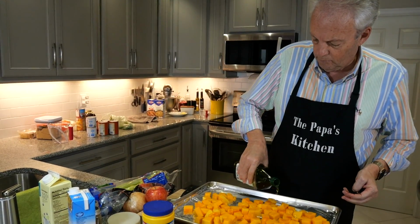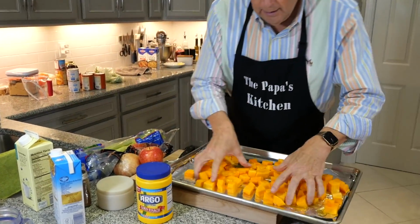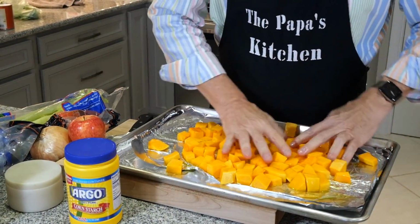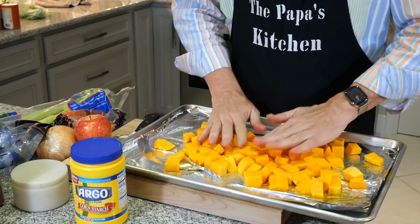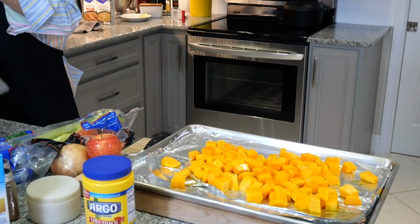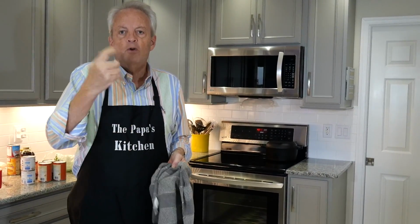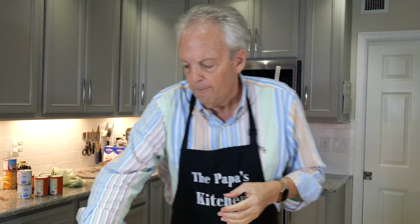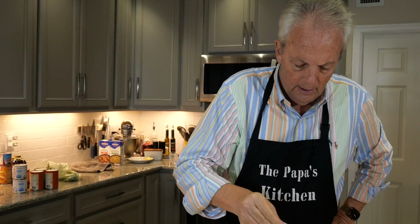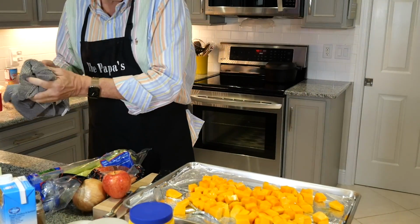You just don't need a lot, but what I usually do is put some down here. And then I take my fingers and I just stir it around on the sheet a little bit, make sure everything gets coated. And then I spread it out. Again, these are all going to be pureed by the time this is all done and cooked, so you don't need to worry. We'll use either the immersion blender, which I have, or just a regular blender. You just dump some salt on it. I don't want a lot of salt because there are going to be some other wonderful spices coming instead of just salt.